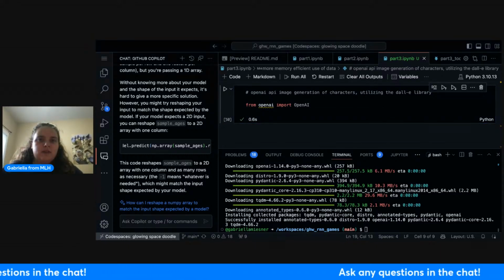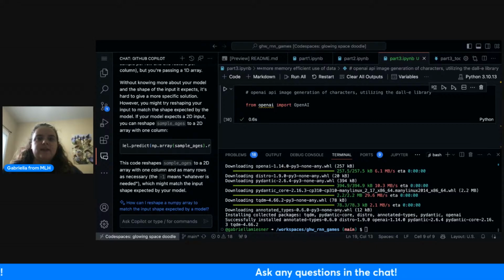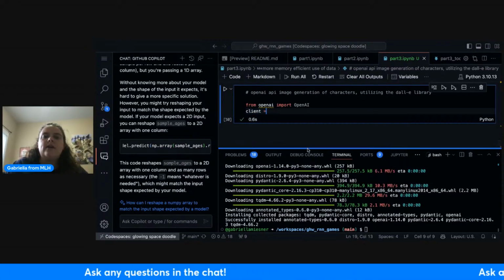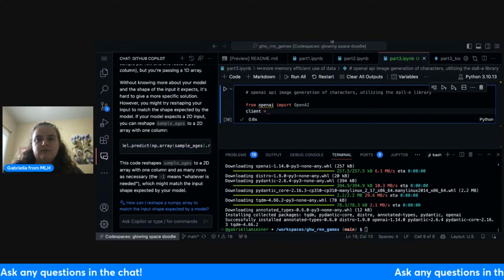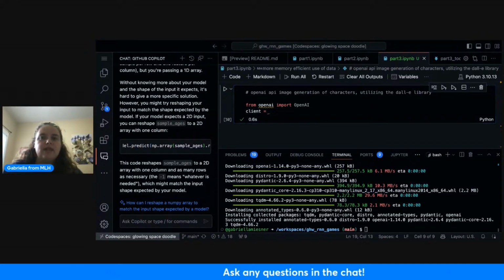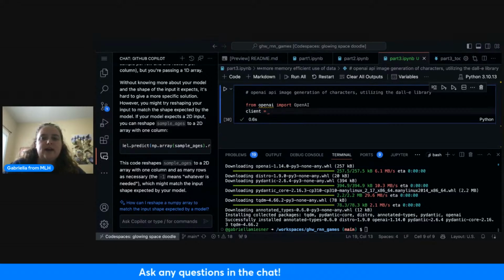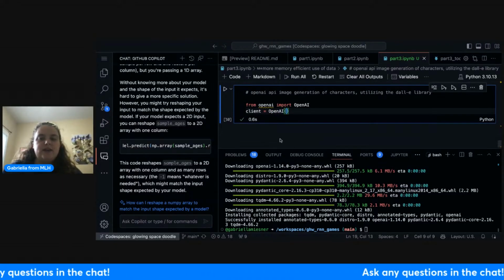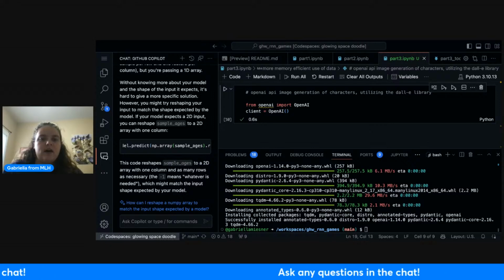All right, so after that, we're going to write the rest of the code for our image generation. So the next thing we're going to do is actually create a client. This is where we're instantiating a class of OpenAI. So we'll have client be equal to OpenAI, and then we're going to integrate our API key here.